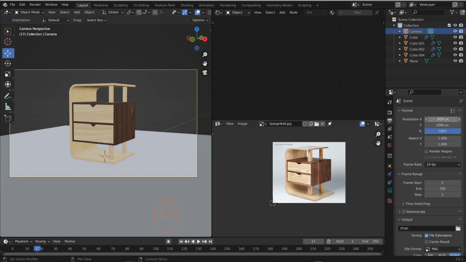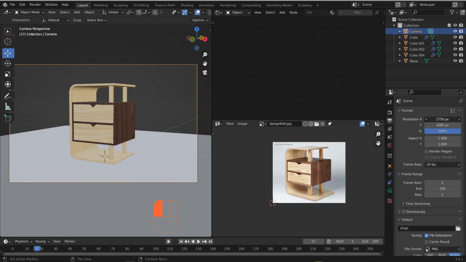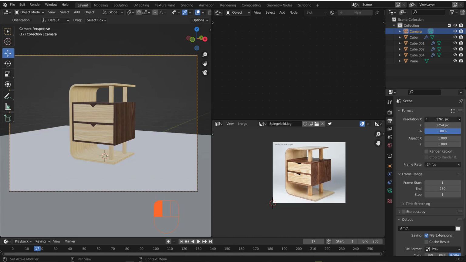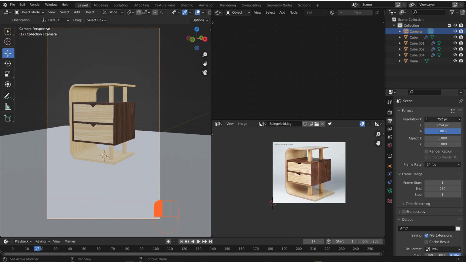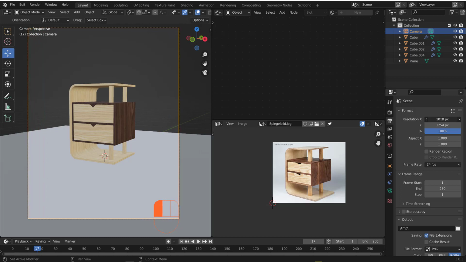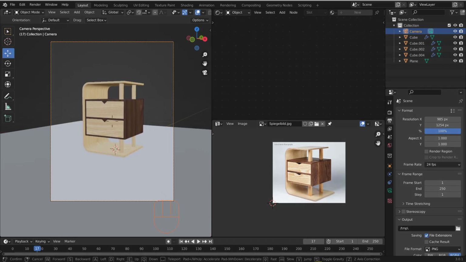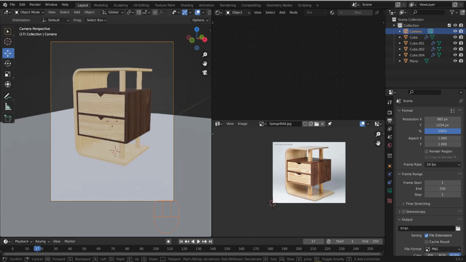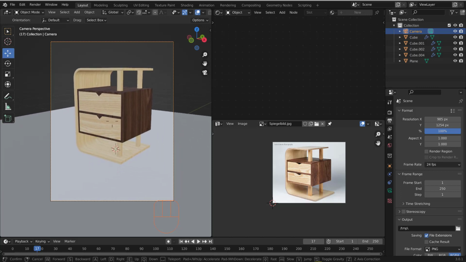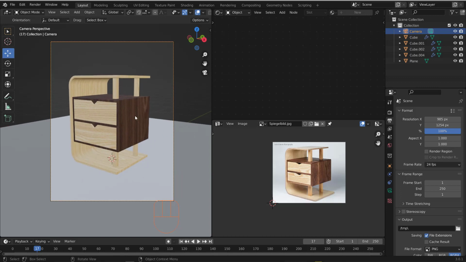Alright, maybe I can manipulate the camera resolution. I just need to change some setting here. Let's see what we can do here. I just need to change the number right here to get a frame similar to what I have here. Alright, same scenario. I will hit the tilde key to activate walk navigation and move the camera just a little bit forward like this. Alright, so now we are getting something very cool.